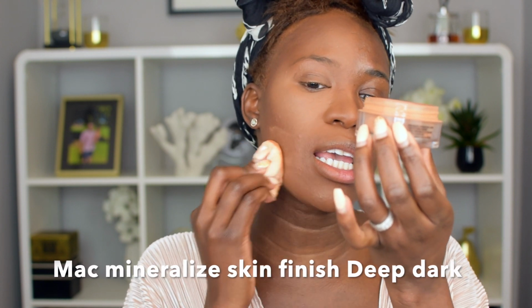And now I'm gonna go in with my MAC Mineralize Skin Finish in Deep Dark to set the rest of my face. And I'm just using patting motions to make sure that it's locked into place.